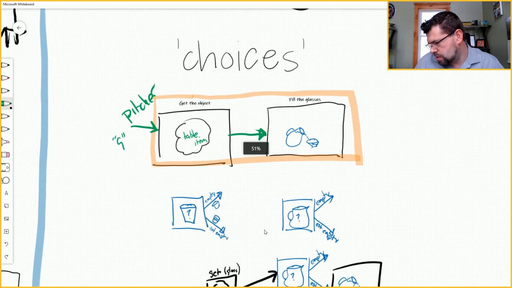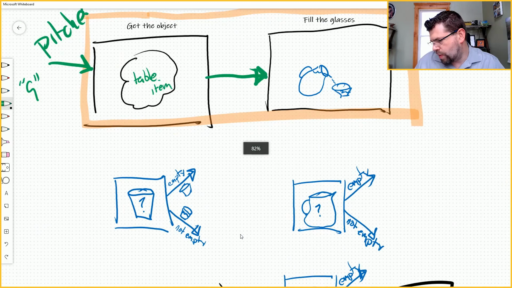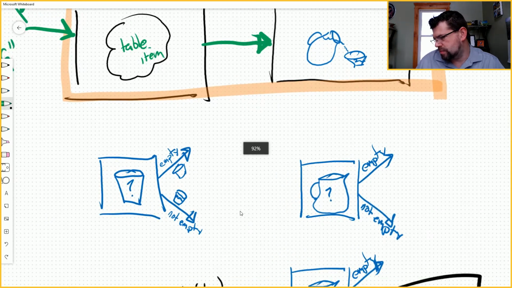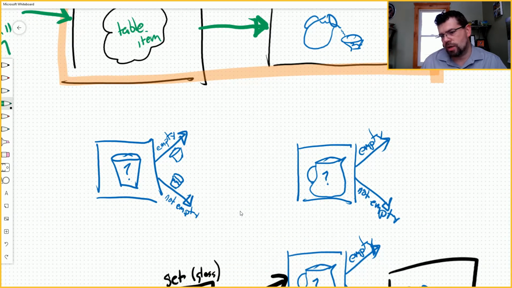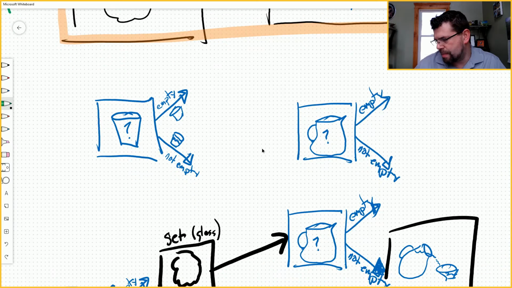So we could actually draw these new blocks. So here's one that basically has a glass and a question mark, and is it empty or not empty? And then we might do something in our flow based off of one of these. Same thing with the pitcher, empty, not empty. How might we have used this in our 9th step?